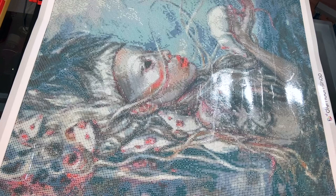So I probably will go over the outline of the face in dark ABs, just so it can be really popped out on her arm. And then the rats or the mice, their eyes, same thing, because they're red. Maybe put one or two ABs and then the rest, the normal drills on there.